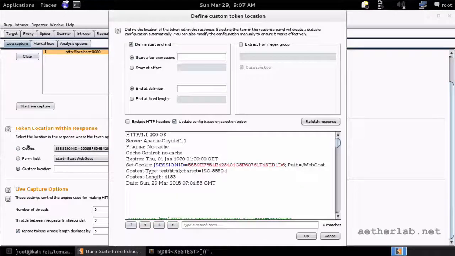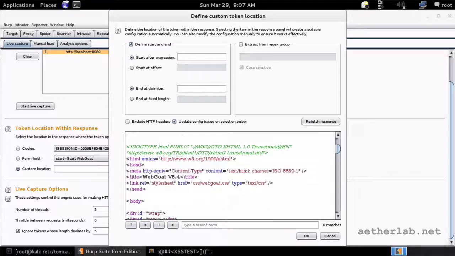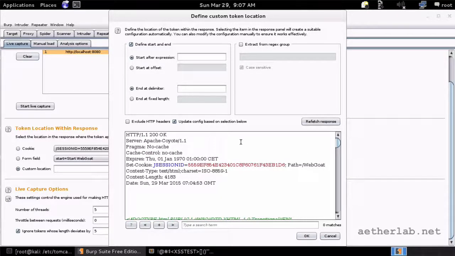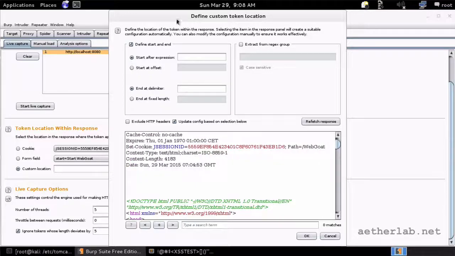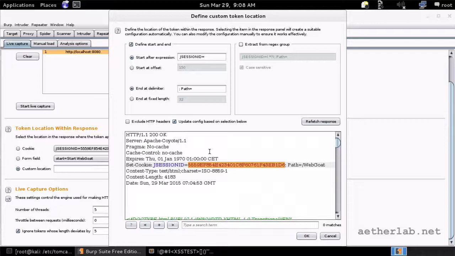And the custom location I'll show you, that's actually a pretty cool tool. You have the response here, and you can either put in regular expressions or things like that. But what I really like is that you can come here and select what you want. And as you can see, Burp automatically generated these expressions for you to mark which part you want to look at.